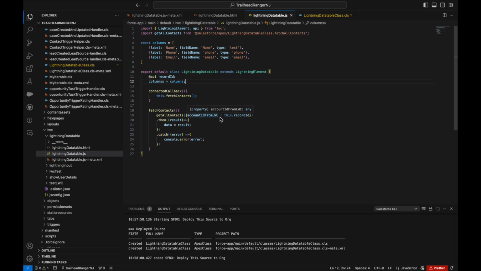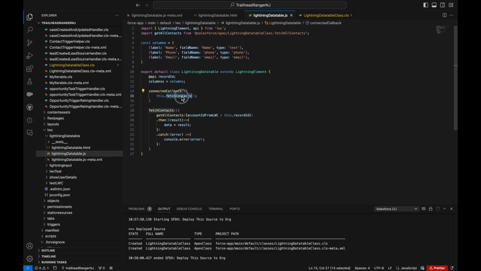Okay, so what we are doing here, first of all, while our LWC is inserted into the DOM, we are calling the connected callback. So this line you might have understood if you have already understood the lifecycle hooks of LWC. If you have not, please go through that video. It will be very important for you in future while you will be working on the LWCs.